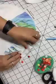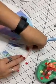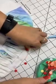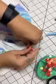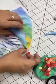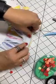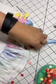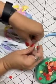I'm going to use a bunch of pins for this because it makes it easier to stay where I want it to. But you'll need to be careful not to stab yourself too much. I'll show you the other little clips we have. I'm going to pin and then clip two in between to hold it, because Cuddle likes to move a lot, so we have to really keep it in place.